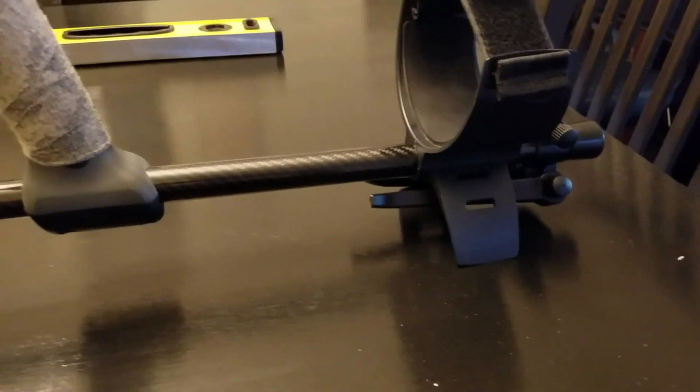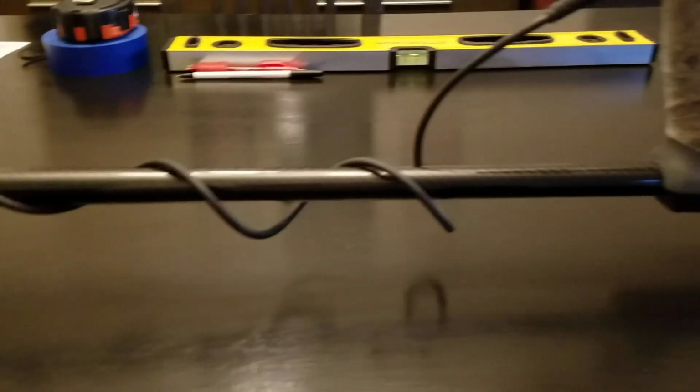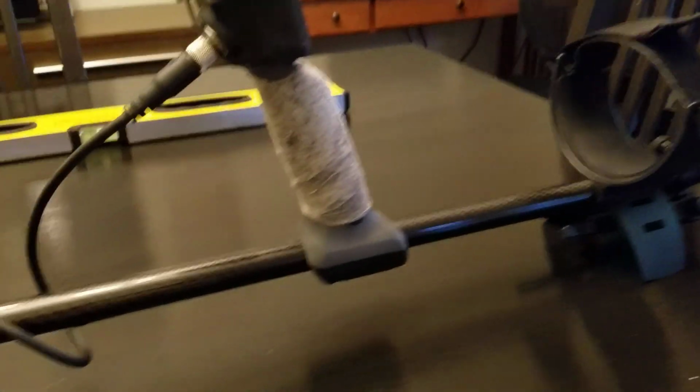Okay, so there's the finished product. Got all the holes drilled. It looks pretty good, I think. One thing I will say is be careful drilling your holes. Make sure that they're all lined up. I think my arm cuff hole is a little bit off center from the rest, but it feels alright.